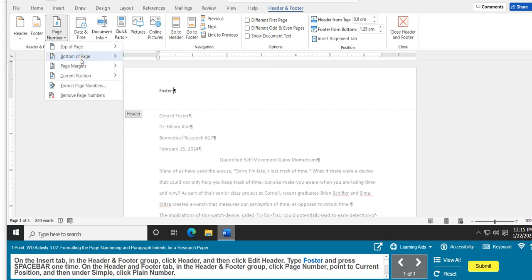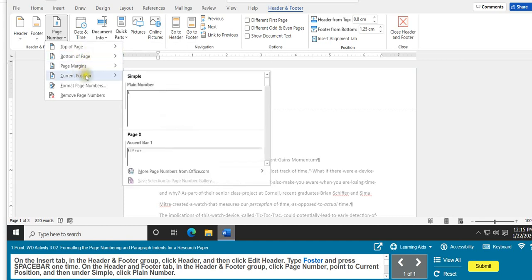Again, click Page Number, point to current position. Current position, okay. I'm looking for point to current position, but it's current position.